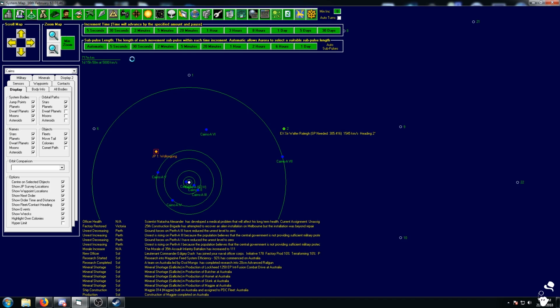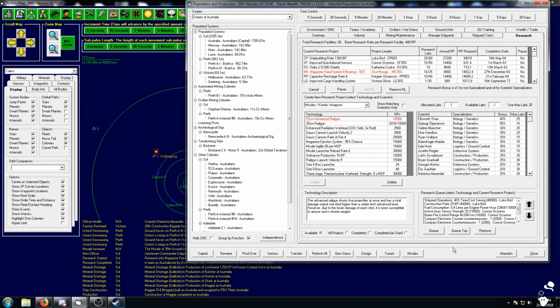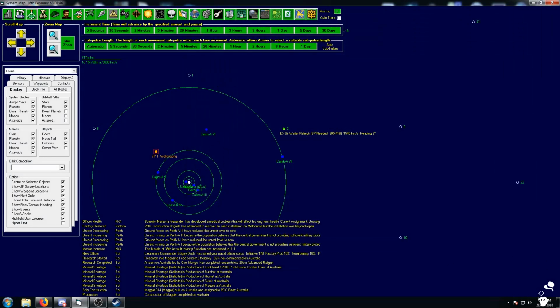27-meter advanced railgun. Yes. Yes, queen. Okay. I want the 25-centimeter advanced railgun next. Yeah, mag complete. Research complete. Advanced railgun, yes. Commercial feed efficiency, yes. Nothing else good.